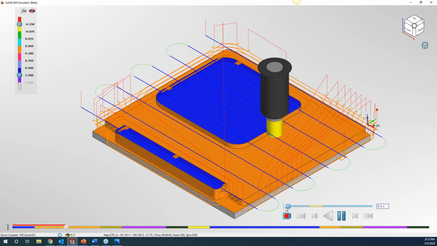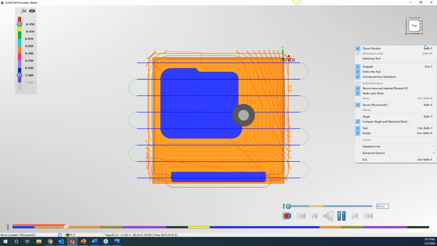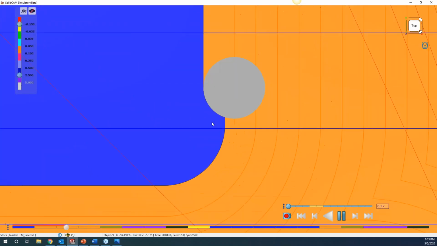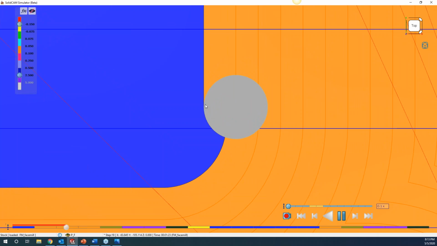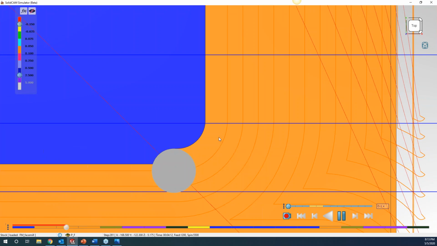So now the nice thing that I can do with this is I can do a top-down view, and I can minimize my holder, and I can actually see how much angle of engagement of cutting I'm getting in here too. So this is a nice feature in here. So I can see, oh well, maybe on this corner I'm over-engaging or taking a little too much off at that specific point. So you do have that option in there to show that around.